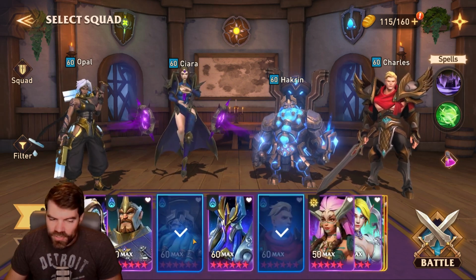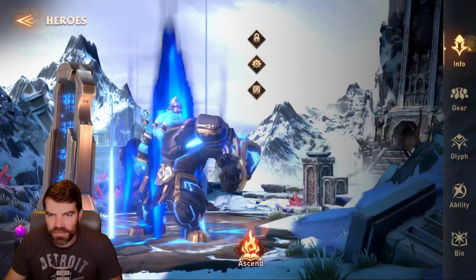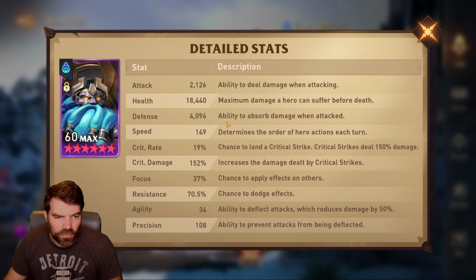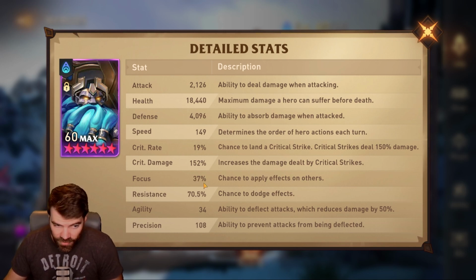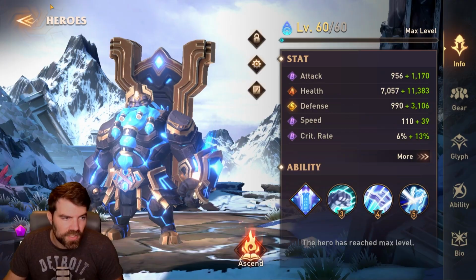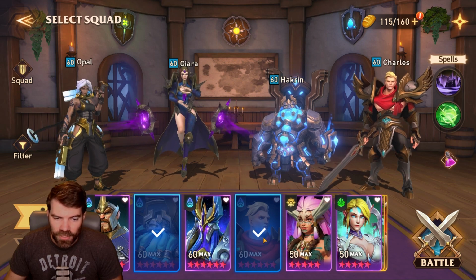We got Hakrin. He's just built in a revival set with a lot of defense. Revival set and a defense set. And he's got 4k defense. That's really the only stat that matters. Focus is nice to have, and I don't have a lot of focus, as you can see here. It does have decent resistance. And then Charles is right here.